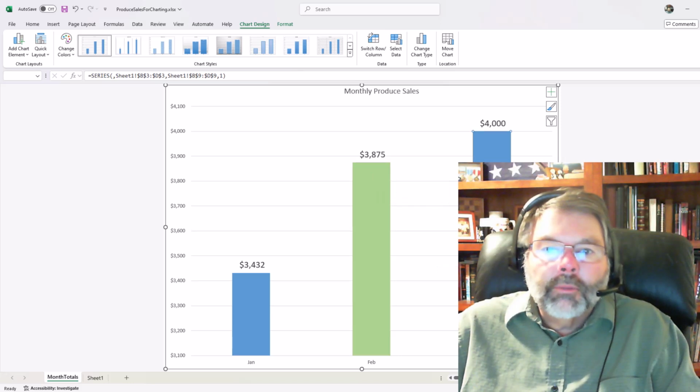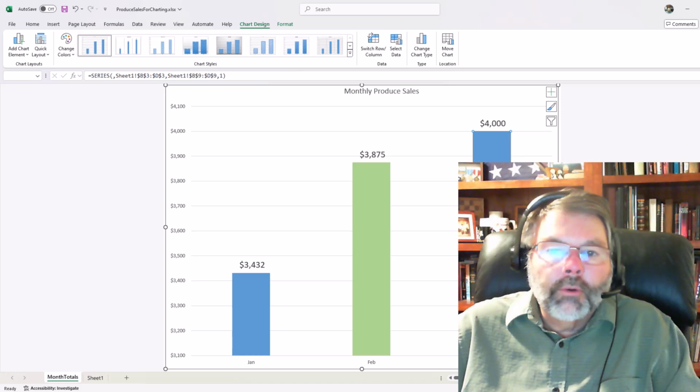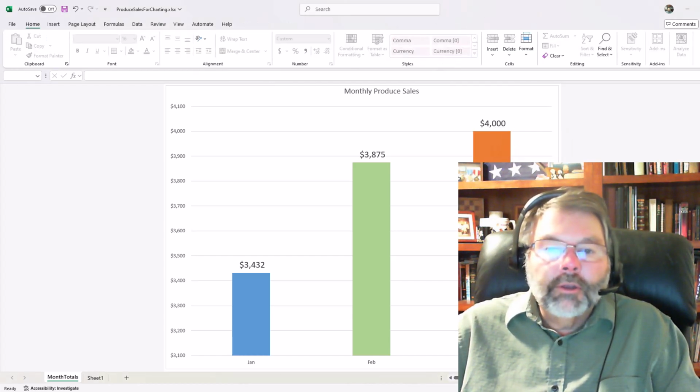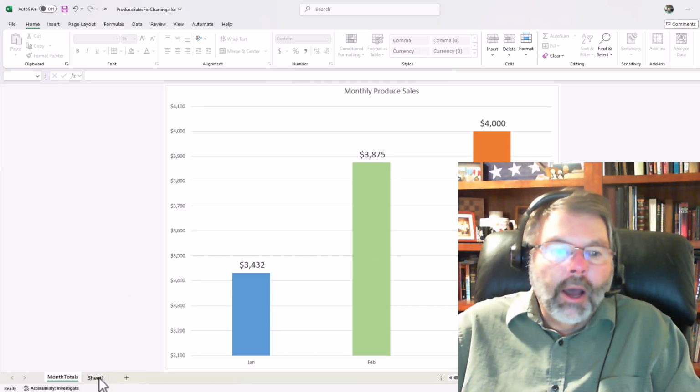And I'm going to do the same thing for March. I'm going to select just it, make sure that it is the only one that has the sizing handles here. Go ahead and select it, and we'll change this one to red. All right, that's pretty much how easy it is to create a column chart. Now, in the next step, I'm going to show you how to create a pie chart.